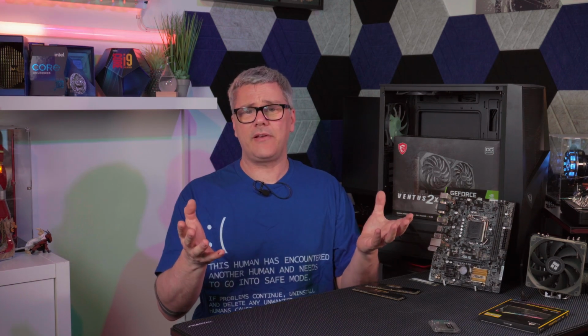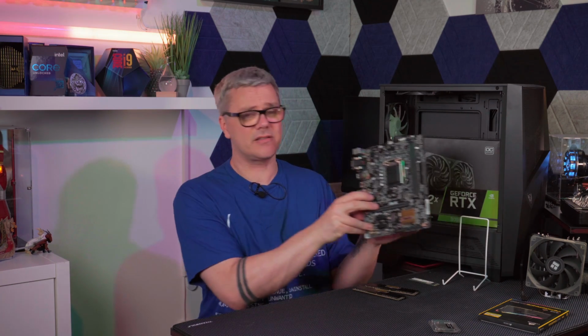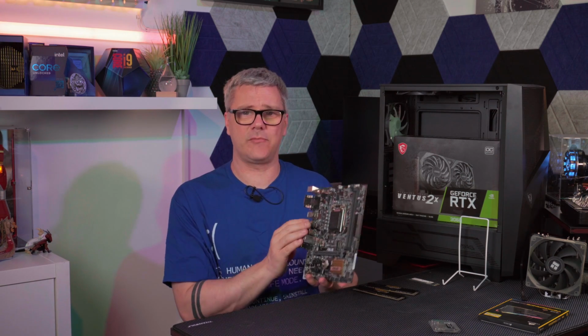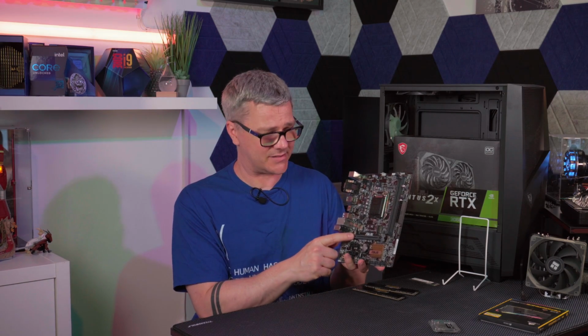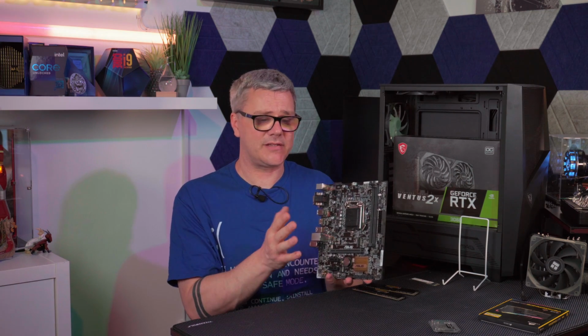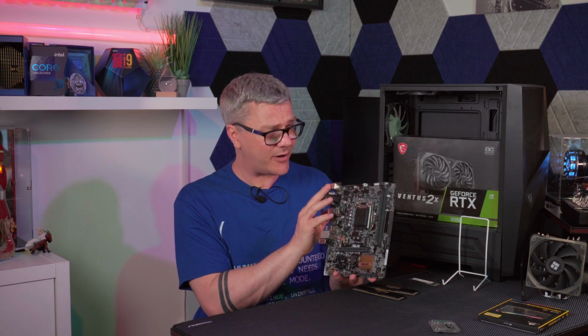So what am I pairing this processor and this RAM with? Well, I'm pairing it with this particular motherboard. This is the Asus H110M-A/M.2. Basically, it has an M.2 slot within it. It has 1 PCIe X16 slot, and it has 2 PCI by 1s. This is available on Amazon still, and it's 99 English pounds.